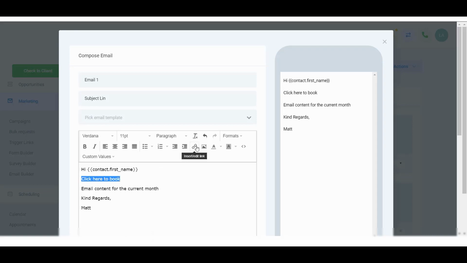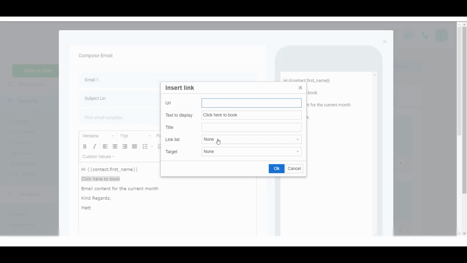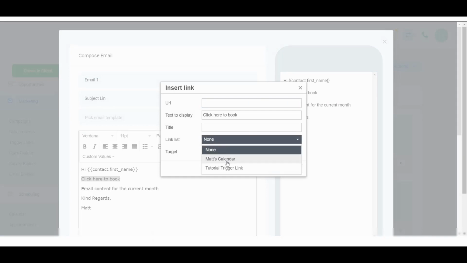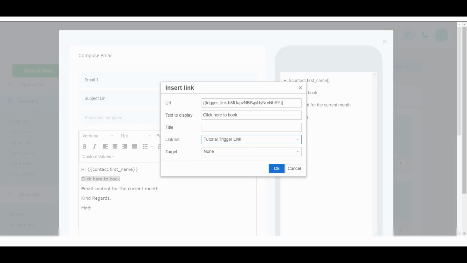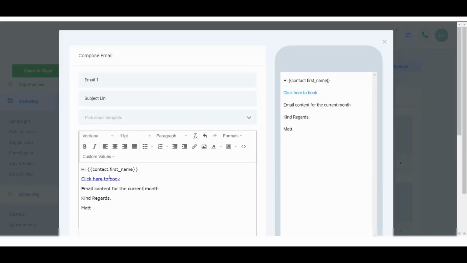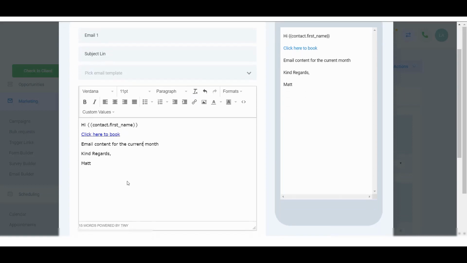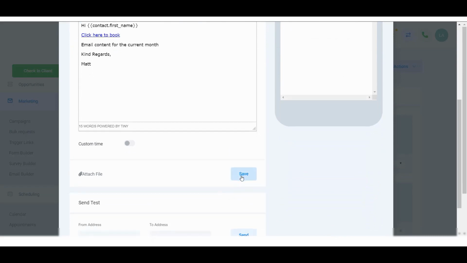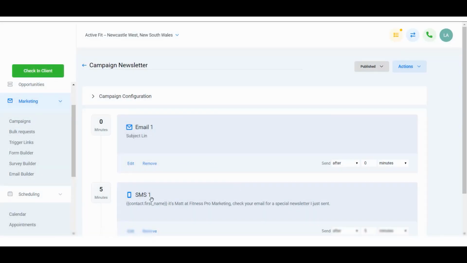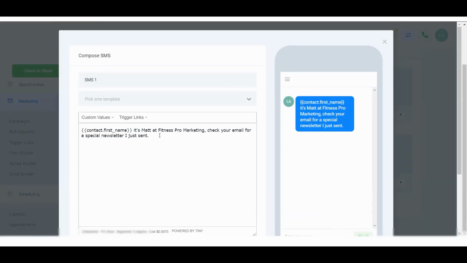I could select that text, hit link, and I get the trigger link from the link list, tutorial trigger link. See it puts this fancy bit of code in here. I can go okay. Now if someone clicks that, it'll open up the booking form and they won't have to put their information in because it'll pull it from their contact record. Very, very cool.